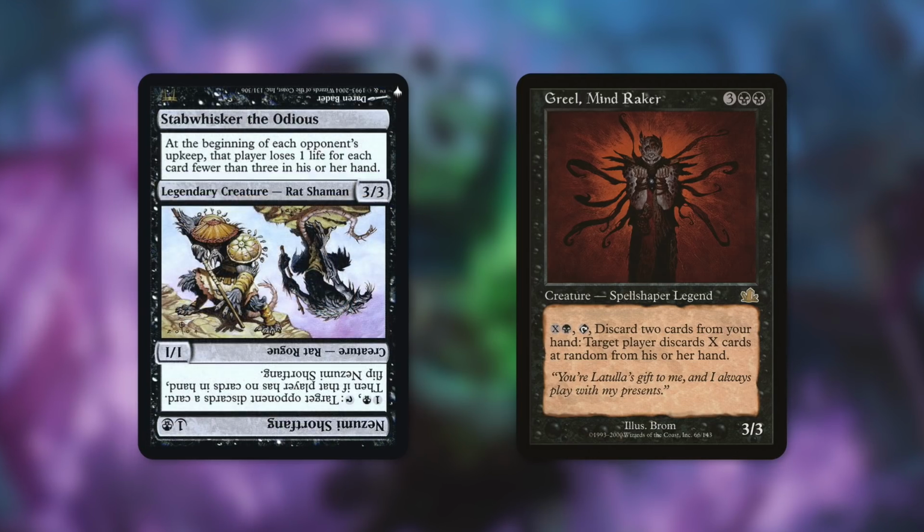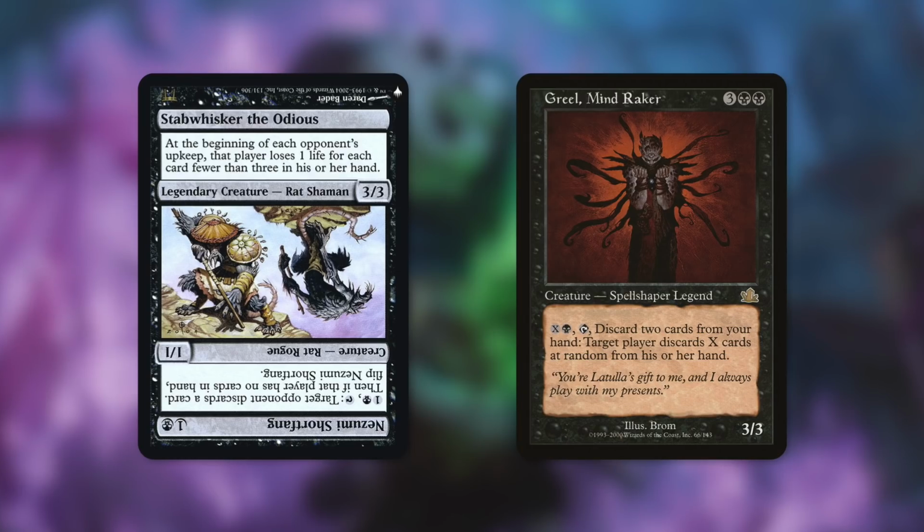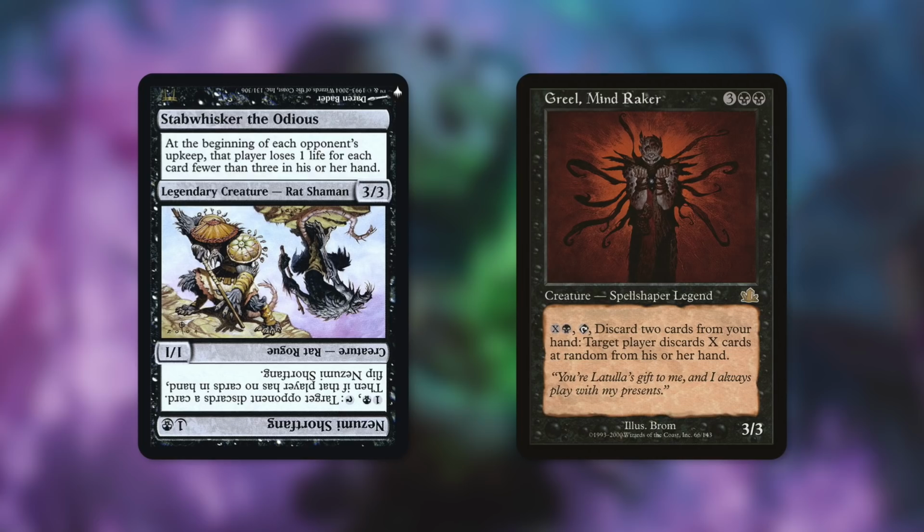It flips into Stabwhisker the Odious, which first off is an amazing name, and it has at the beginning of each opponent's upkeep, that player loses 1 life for each card fewer than 3 in their hand. So this can force discard and also drain opponents too. And then Greelvine Raker truly lives up to its name. By paying X and black, we tap and discard 2 cards from our hand, and target player discards X cards from their hand at random. So though this will cost us 2 cards, again, we're going to get one of them back, and also we can just completely wipe out an opponent's hand.